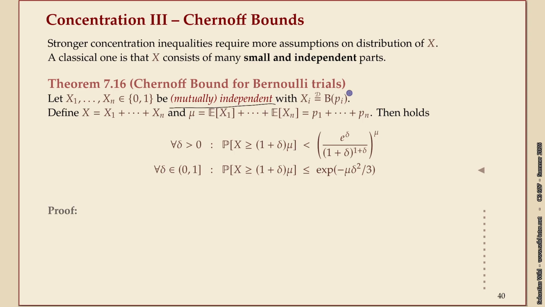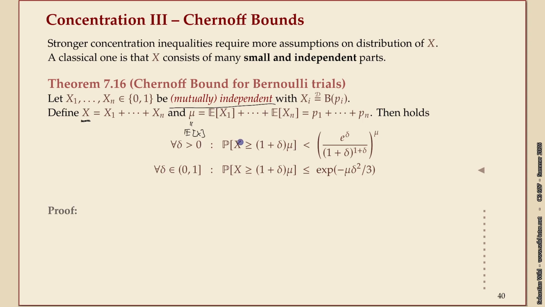But the generality we allow ourselves is that the success probability may be different for the different xi. Okay. Then the thing that we're interested in is their sum, and we keep summing more and more of those little parts. Then you can write the expected value of x. So that's denoted by mu here. It's really just the expectation of x. By linearity, that's the sum of all those pi. And then you can prove these inequalities.